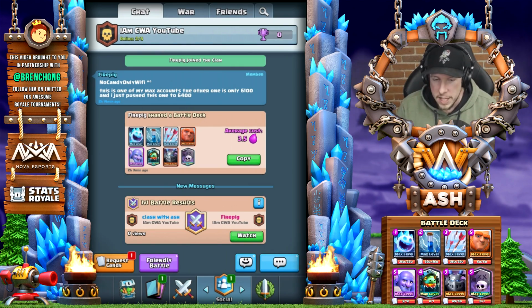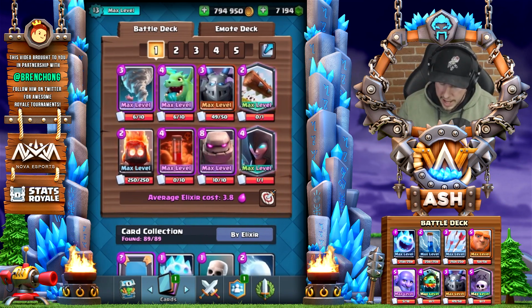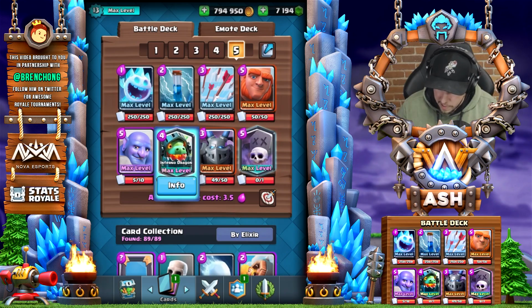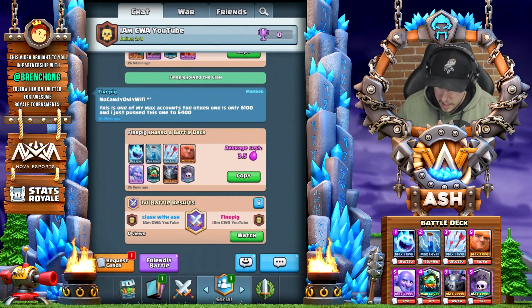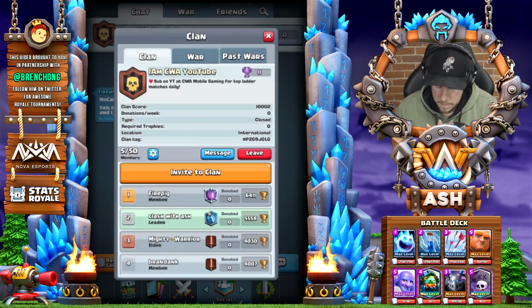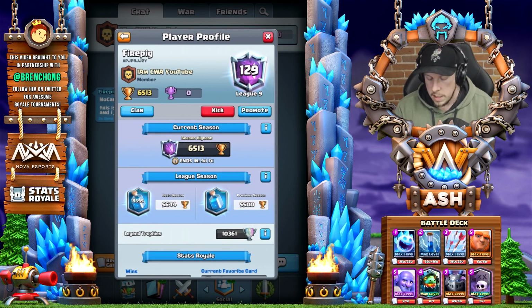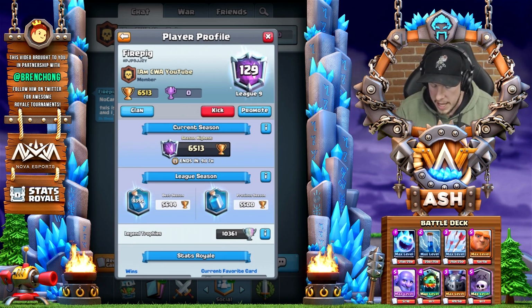Yeah, the scary thing though is I know that no matter what's coming down my lane from your deck, you could always combo it with Graveyard, even if it's a Mega Minion or Inferno Dragon. That's what I love about this deck, you can counter defense, and any one of these, Inferno Dragon, Bowler, Mega Minion, Giant, can be comboed with Graveyard and get a lot of damage. Yeah, and congratulations, by the way, you're 65-13, 129 in the world.